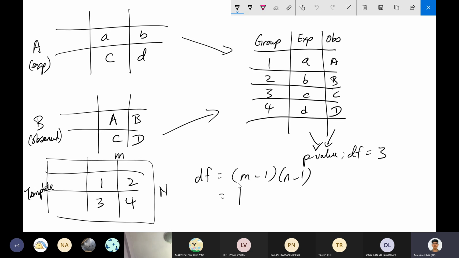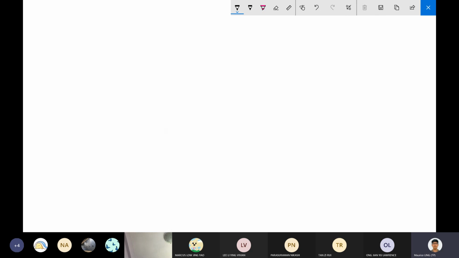Now, the question is actually related to your tutorial question 1. Can you use percentage for your chi-square test? Can you use percentage for chi-square test? It's actually your tutorial question 1, which I'll go through on Thursday again. Let's make a guess now. Yes or no? The answer is, please, no.